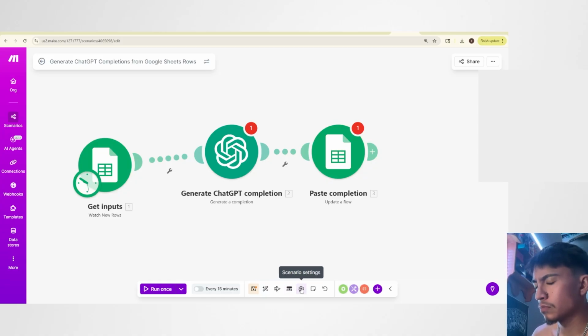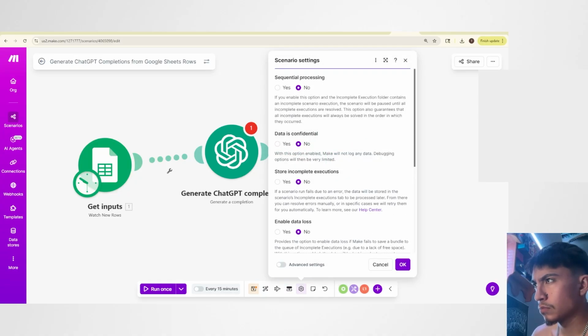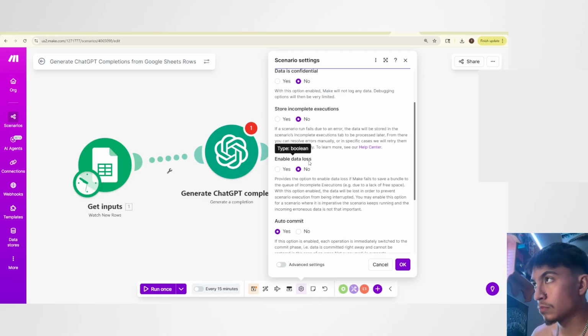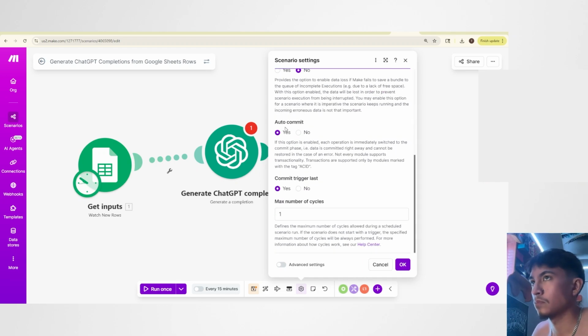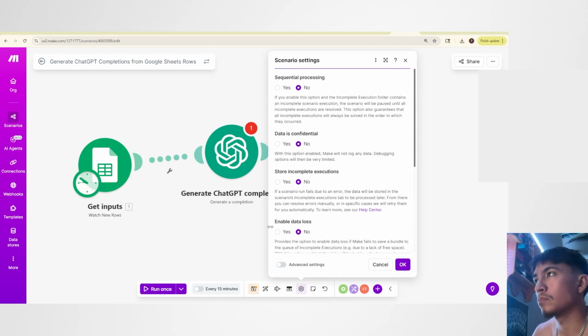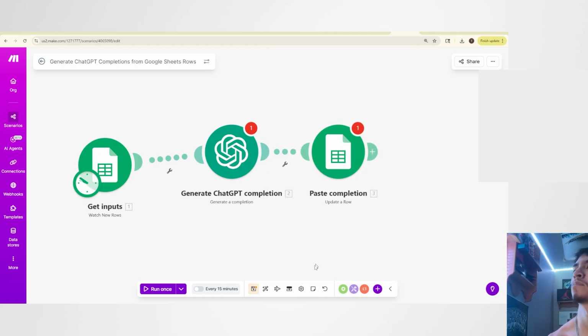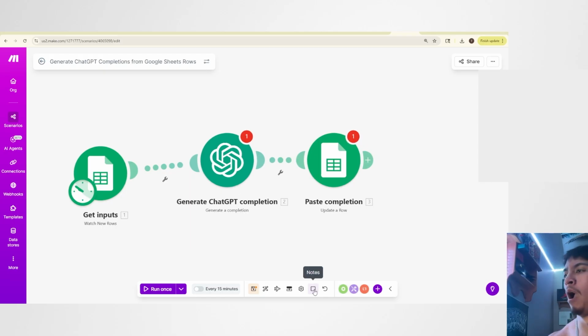Right after that, you have scenario settings. This is going to be general settings you have for the overall scenario, for the overall AI automation, right? And all of these different things we don't have to cover right now, but at some point when I'm going through make.com extensively for you guys, I'm going to cover every single one of these. I'm going to give you a very, very deep and in-depth explanation of all these different things. Right now, you're not going to need that because you're following this exact process that we're going to be doing.